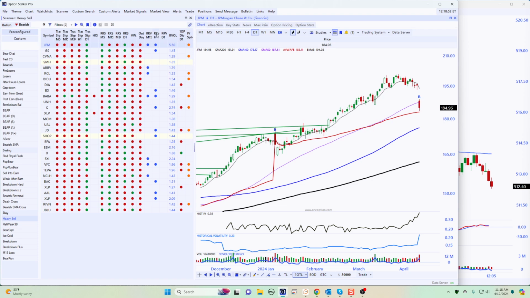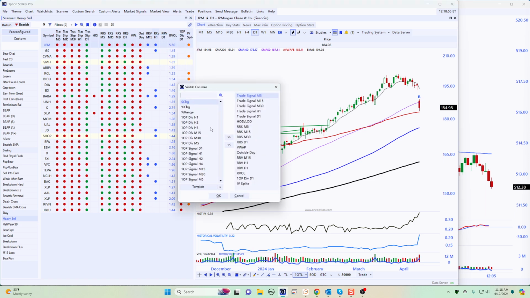And this is a variable, so if you right click, select edit columns, you'll be able to go down. These are all the variables that you can select from. And you can choose IV spike and add it to the columns. Well, I've already done that, and you can see it right here. So you would just click and add it, and now you have that column displayed.